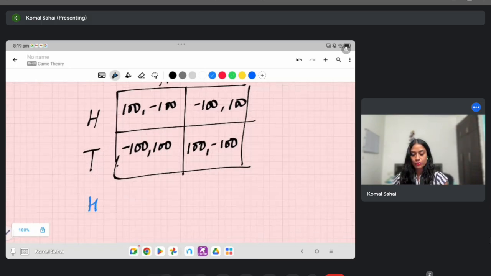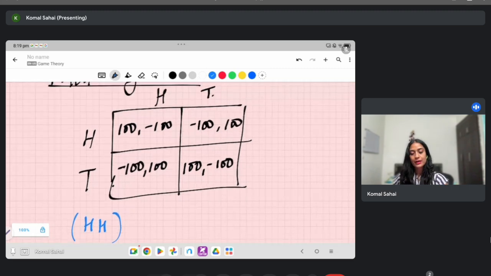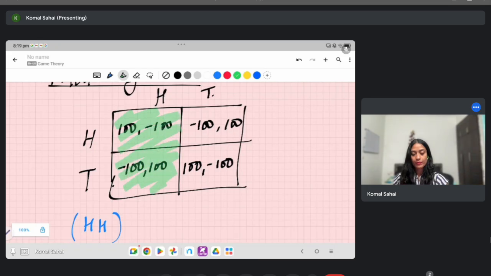Suppose you have HH. Let's check HH. What is the case of HH? Again thinking from the perspective of player 1, if player 2 is going to play H, then sticking with the equilibrium strategy gives player 1 100, and trying something else gives -100. So player 1 is not deviating, okay? But we have to check for player 2 as well, we have to ensure it for every player. If we see that player 1 is deviating, then the story ends right there. But since player 1, Rahul, will not be deviating, we have to check for Anjali.